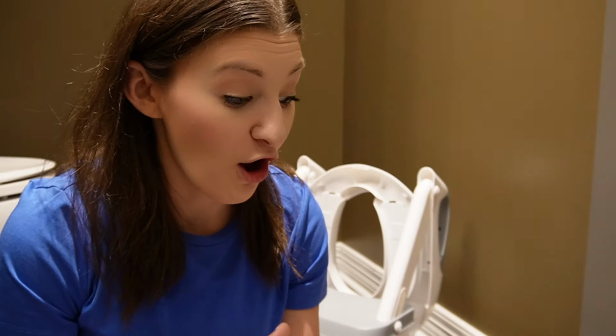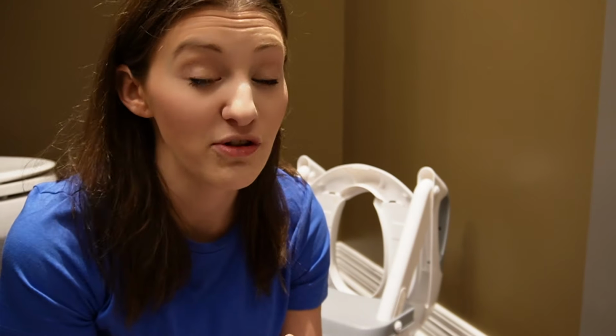Yes, we have dropped down to the bathroom floor here. And when I talked about the fact that there weren't that many big transitions in this 2 to 2.5 stage, the one I forgot about was potty training. And a lot of kids start potty training in this age, if not complete potty training. Owen is actually completely potty trained, and I shared a video on our potty training experience if you want a more in-depth story about all of that and some tips and tricks that I have.